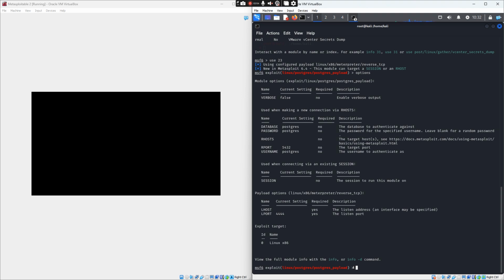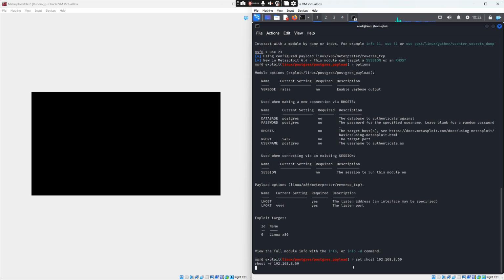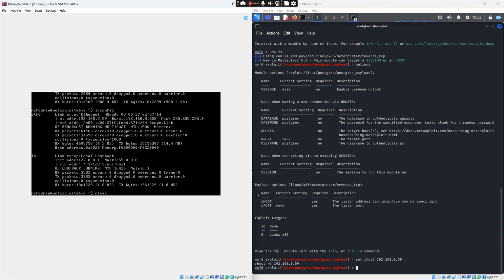I will simply set our RHOST to 59. That's the IP address over here. We also need to set the LHOST, which is the listen address, and this is our own IP address, the IP address for the Kali Linux machine that we're running.